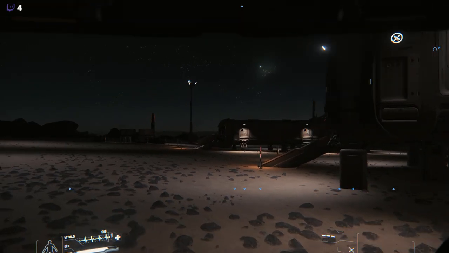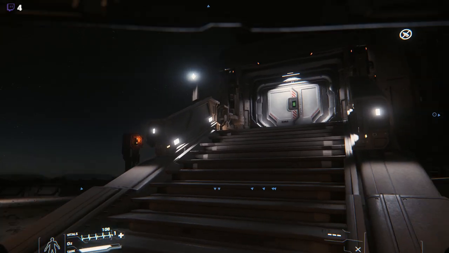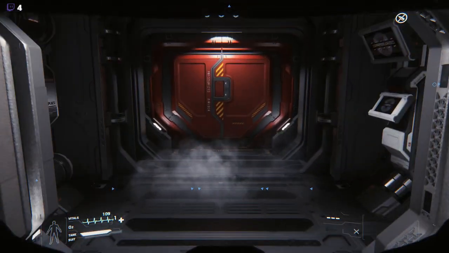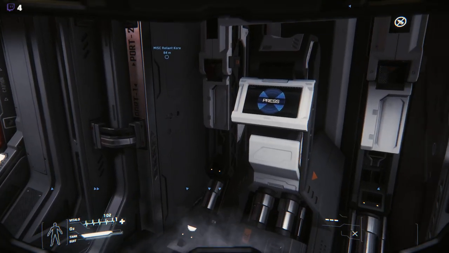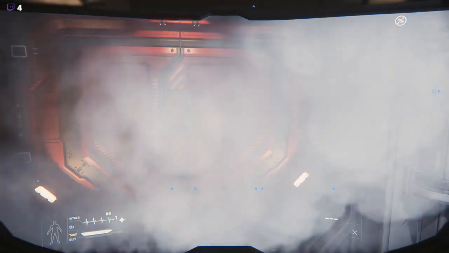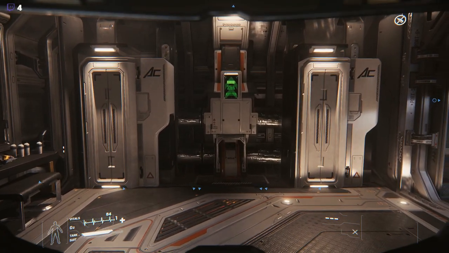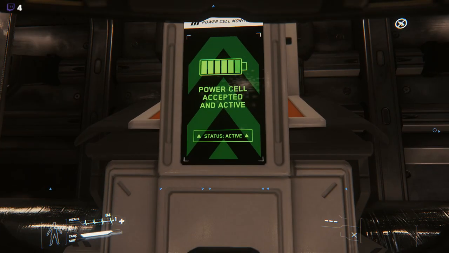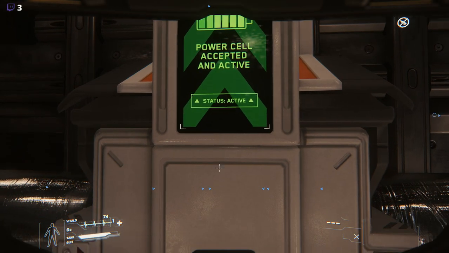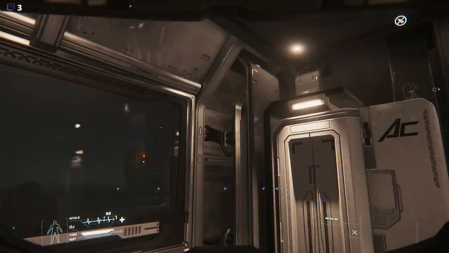You know what I find funny? They put all this detail into the models and you don't notice half of it. Yeah, it's true. You have to look at it. Oh, we made it into that airlock. It didn't just close in my face. Nice. Particle effects. Okay, so what's this? Power cell accepted and active. So I guess for player stations, you need to put one of them in that.